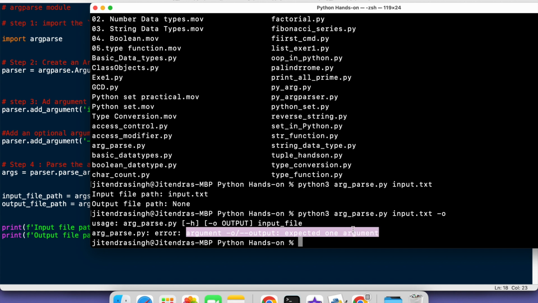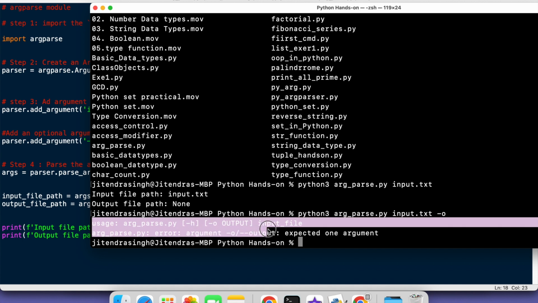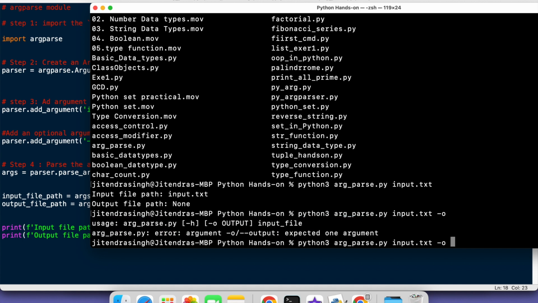So you are getting closer to how the command line is defined inside the system, how you make your own command. This is the extra capability to your Python programming, how you can define your own command. Now you have to pass some file name. Let's suppose I'm giving a file name, output.txt.